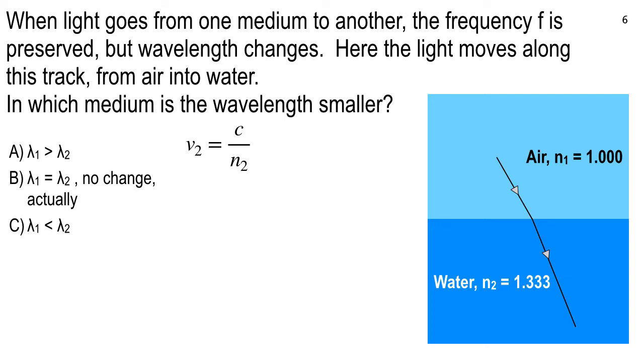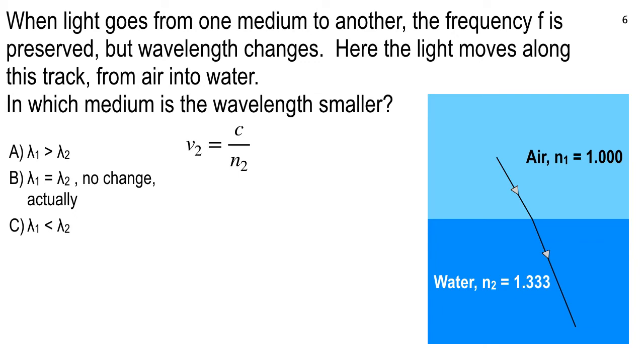The speed of light in medium number 2 is simply the speed of light in a vacuum divided by N2. That's kind of like the definition of index of refraction. Now, N for any material medium is going to be greater than 1. So this quotient is smaller than the speed of light. Speed of light's 3 times 10 to the 8. So this might be like 2.3 times 10 to the 8 or some other number smaller than 3.00 times 10 to the 8. Right? So there's our first move.